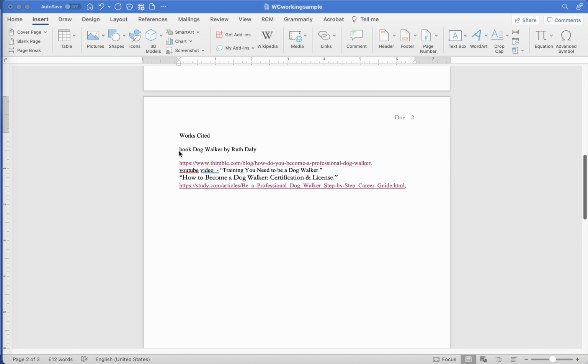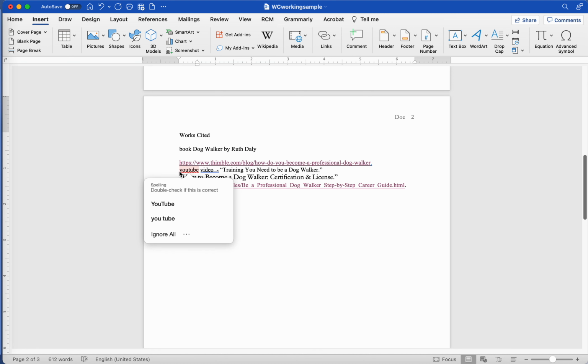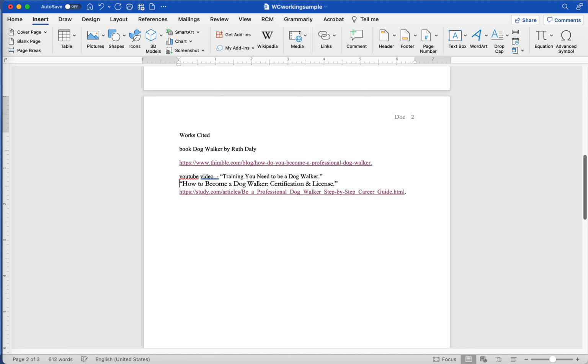But for this example, so I can walk you through how to find the information you need to cite your sources, these are 4 sources. I didn't get them from the library. I just got them off the web. And so I'm going to walk you through how to figure out how to cite them. And I'm going to insert some lines here just so we can tell what we have going on.